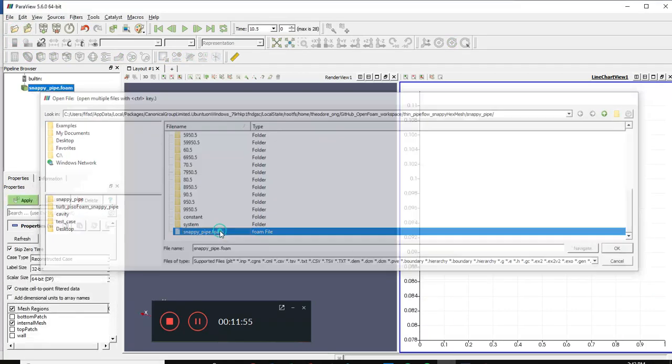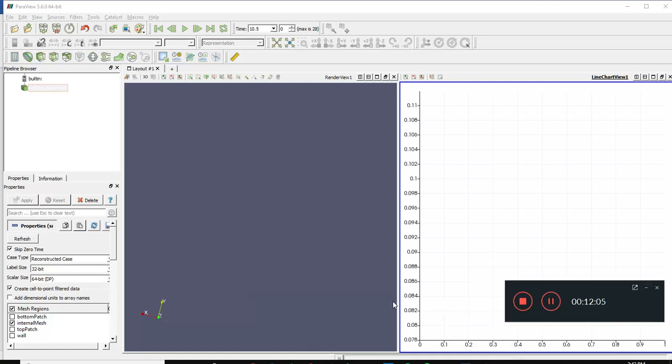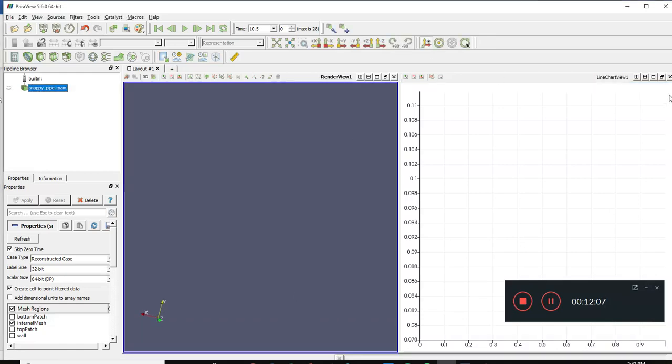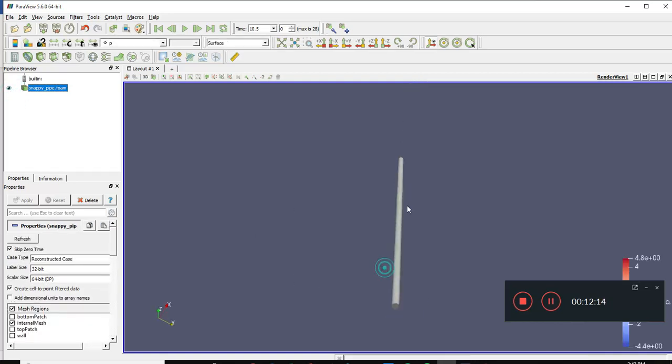I'll just do this. This is the IcoFoam version. And it's taking very long, as usual. Oh, I didn't visualize it.